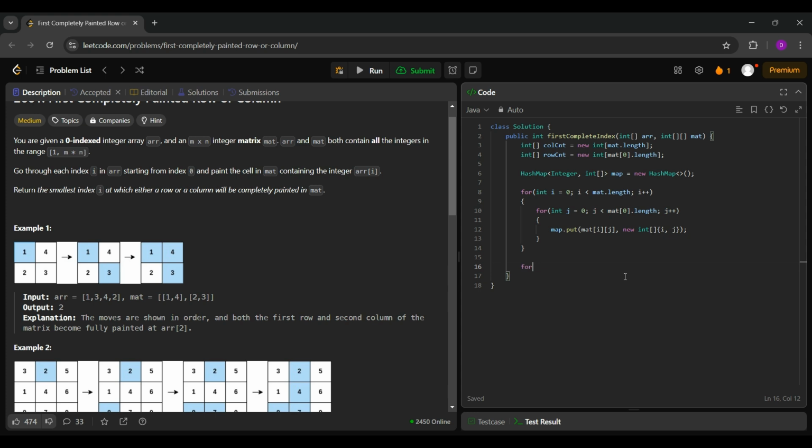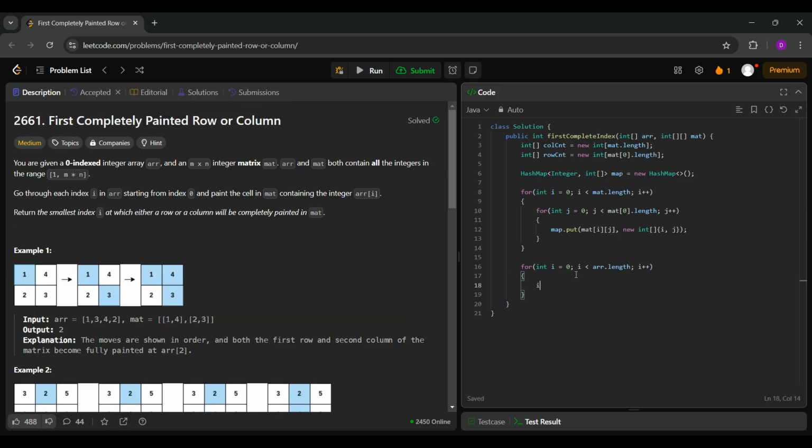Okay, now I'll just loop through the array, i equals to 0, i less than array dot length, and then i plus plus. So I'll take a variable num equals to array of i. Then I will increment column count by 1, and I will also have to take one index equals to map dot get num.